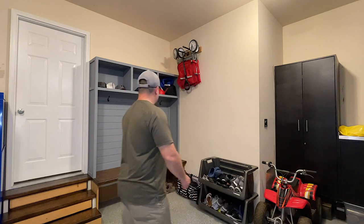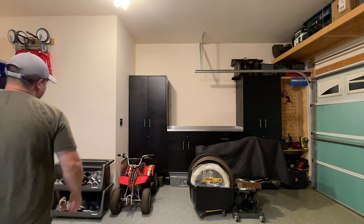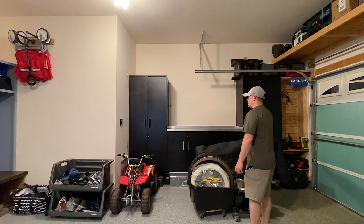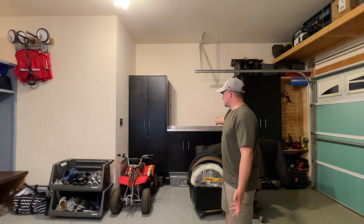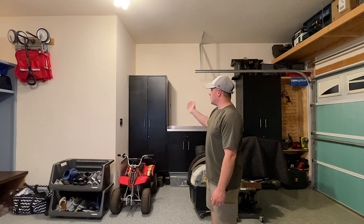And then, yeah, let's move around to this side and I'll show you my 220 outlet and my storage cabinets. So this area is pretty awesome. When we moved in, this is like a little nook here, and I always wanted to put cabinets here. I bought these cabinets off Marketplace. They're floor cabinets. They're just MDF cabinets you can buy from like Sears or something. But anyway, I bought those.